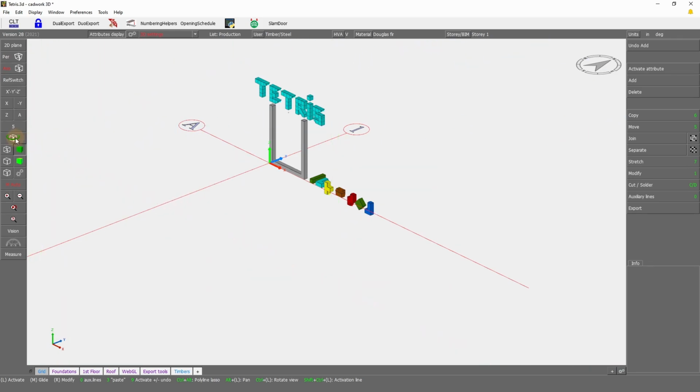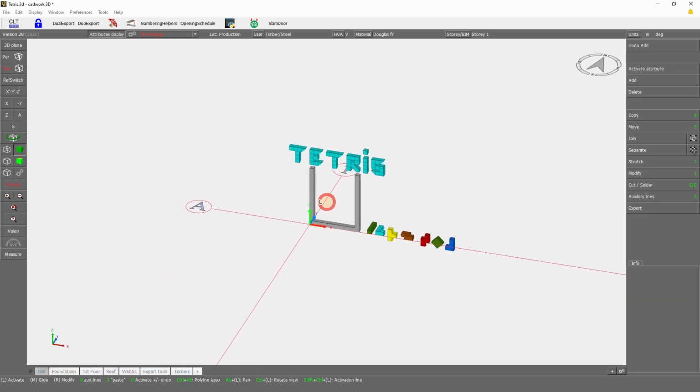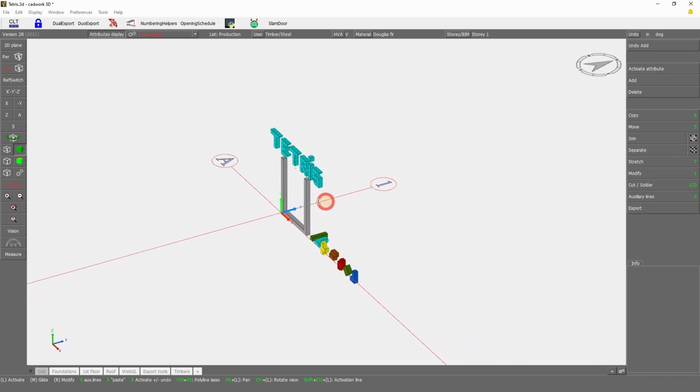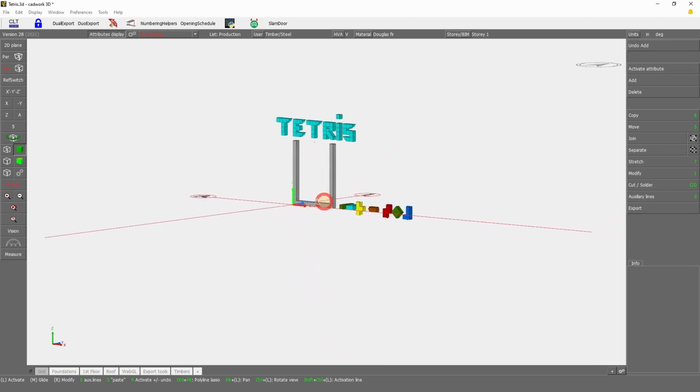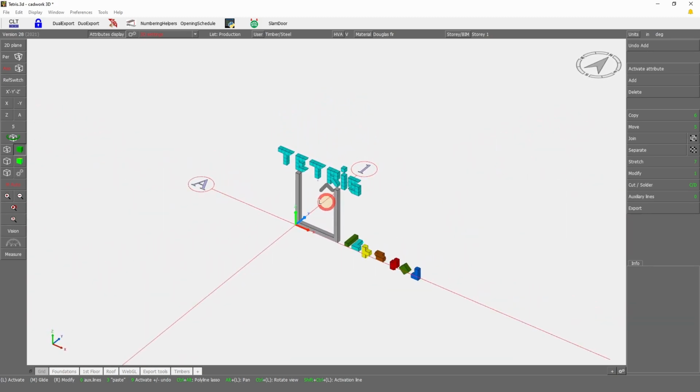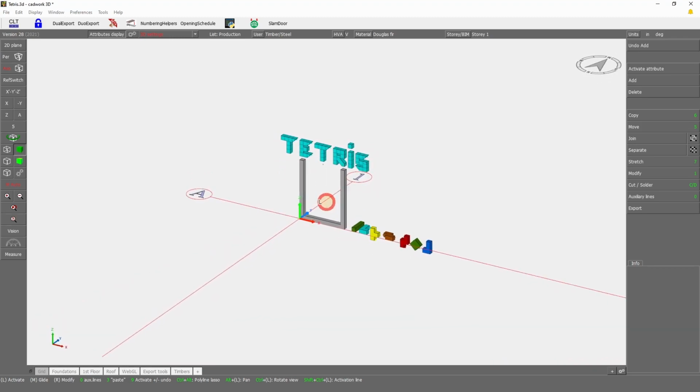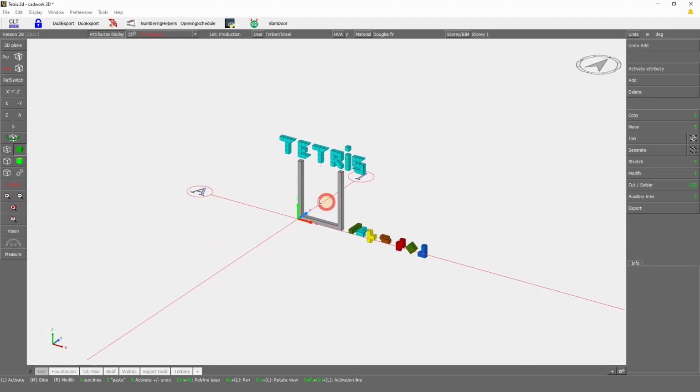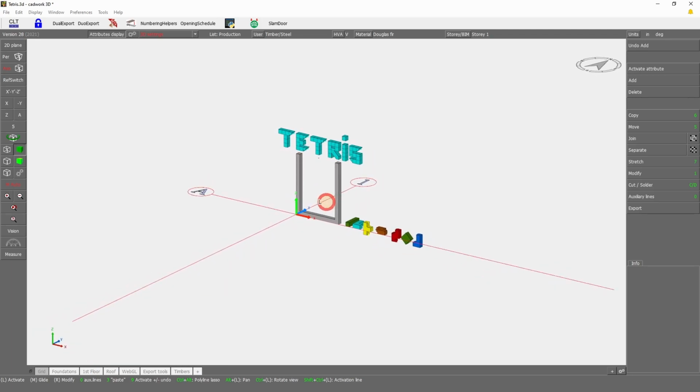You don't need to use that button for this rotation, because this is something that you will do a lot while working in Cadwork 3D. So the best option would be to directly use the shortcut for this. So Control left click. Simply hold Control and then press left click, and then you can release Control, and just while holding the left mouse button, you can move your mouse around and rotate around your model. The only difference is that the zoom is not available as it was with the function. Here you can stop the rotation simply by releasing your left click.